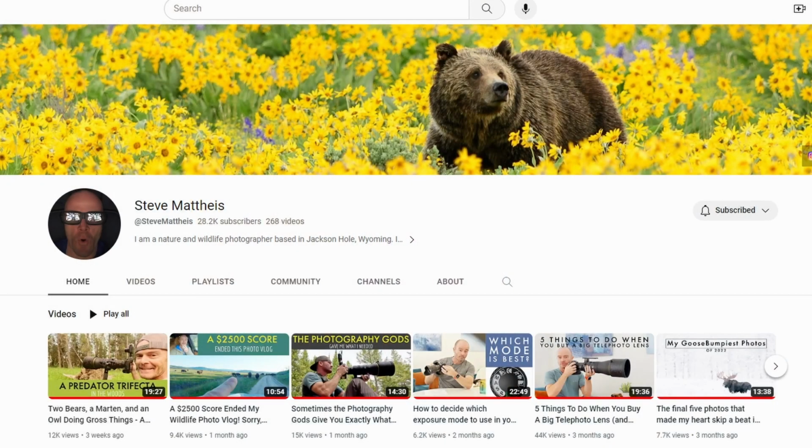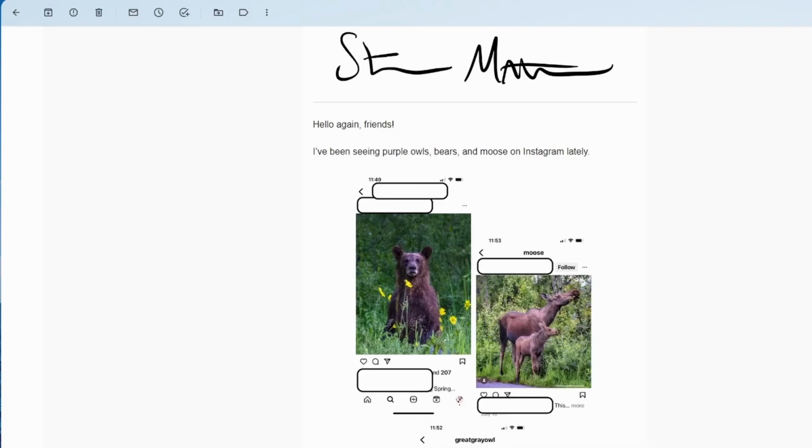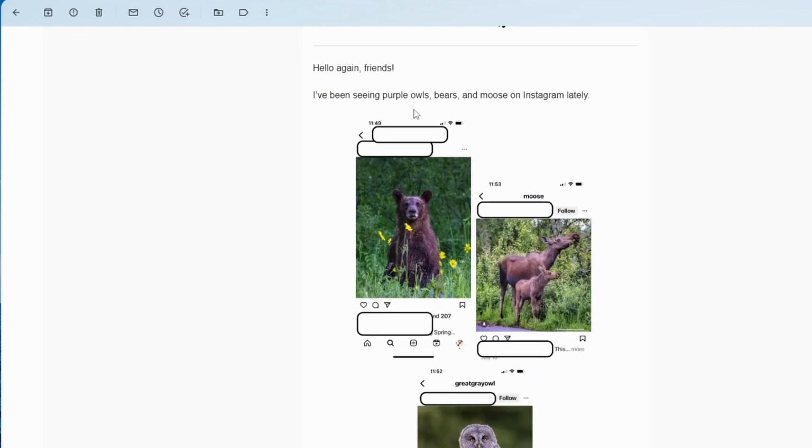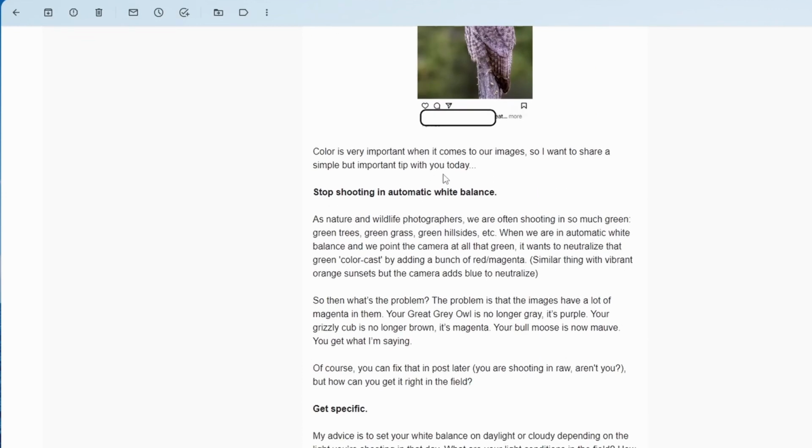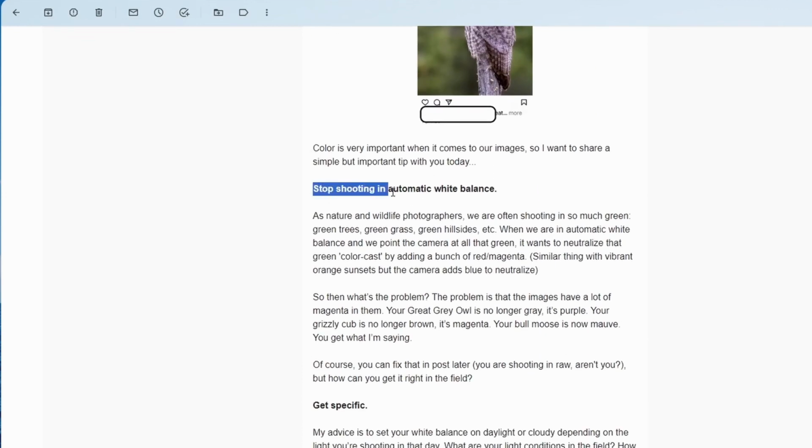But there is a photographer, I'm sure a lot of people know, up in the Tetons. His name is Steve Mattheis. He just posted an article about auto white balance and how he doesn't like it, because typically when we're shooting wildlife, we're shooting with lots of greens in the photo, right? If we're in the forest, there's just lots of green, there's trees, like if you're shooting birds.